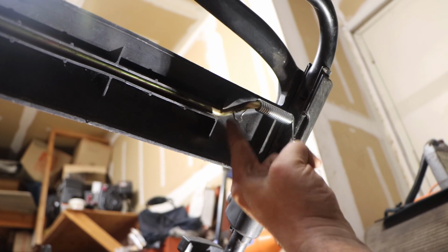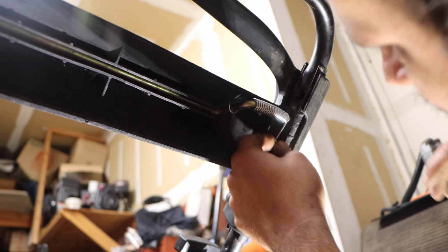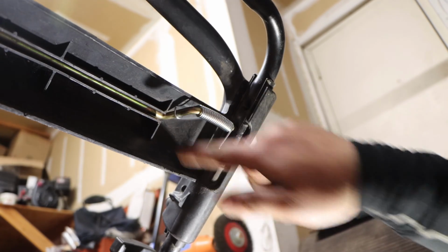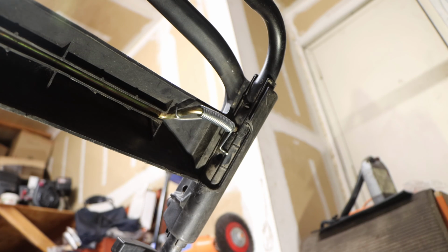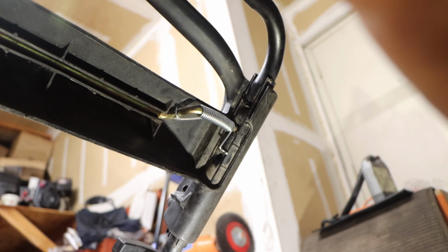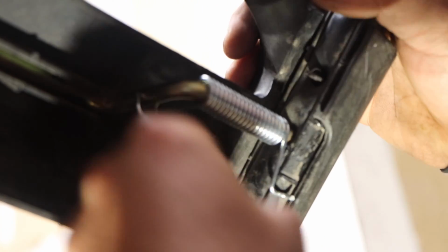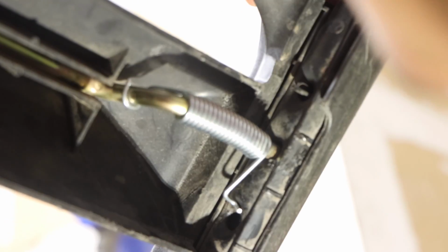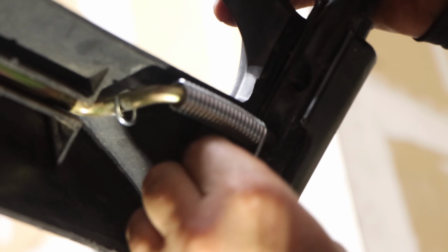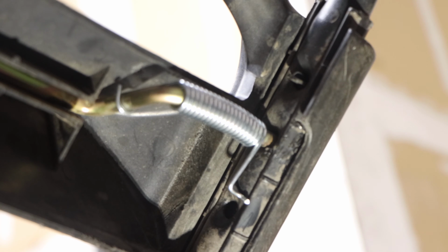You guys can see here, this goes right into here. Now, if we look at the lawnmower, we established this here. See this? Now we need to get this hook in. And the best way to get this hook in is this hole right here. Right? Or maybe not. That's the only way I could think of. We didn't know because this is broken.